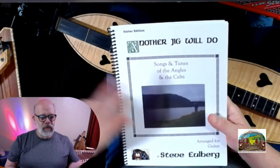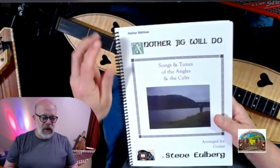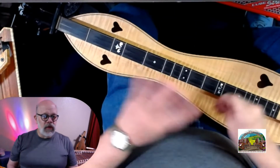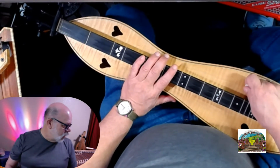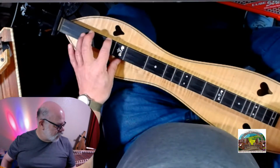This is a tune that's in my Another Jig Will Do book. There's a dulcimer for both kinds of dulcimer book, and there's a guitar edition. This happens to say guitar edition at the top, but it does come. These are all tunes that are grouped by the different tune types, and this is in the Strathspey section. The Braes of Tuliemet. Here we go.